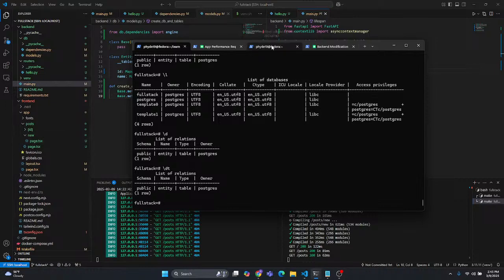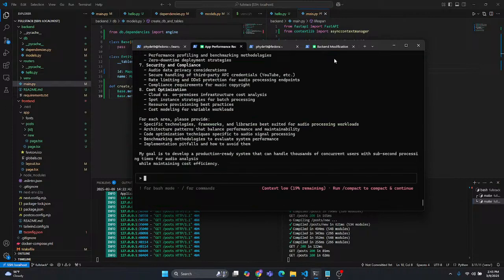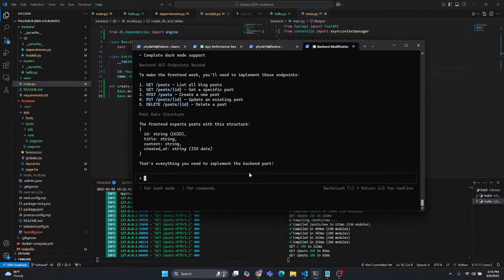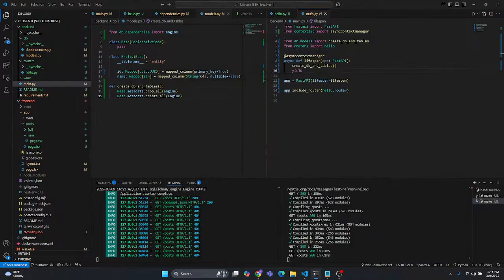I also have, is it this one? It's not this one. I have Claude Code, which I'm using to generate a front-end application to give me challenges, where all of the front-end stuff with all of the client connections to the FastAPI are completed for me, just in one prompt, which is what you can do. And then we're going to implement the backend routes that Claude asked me to create.